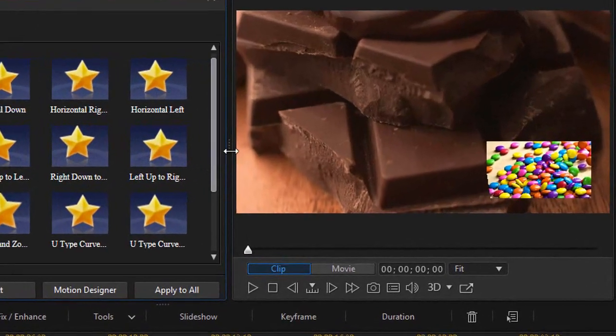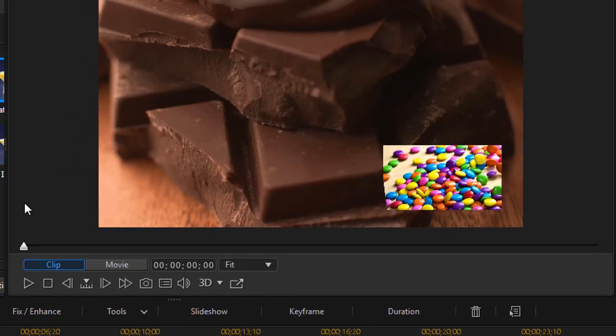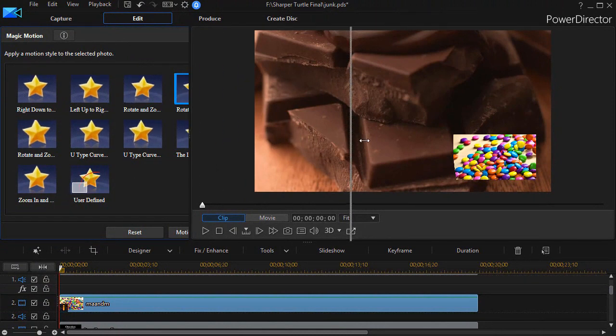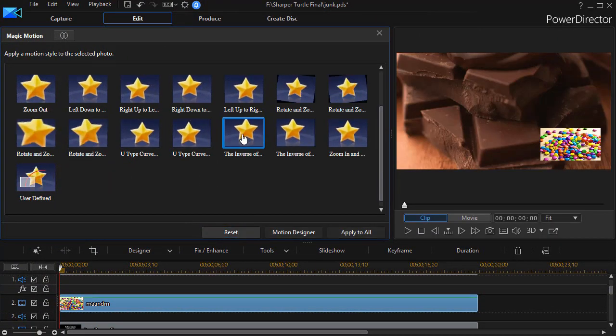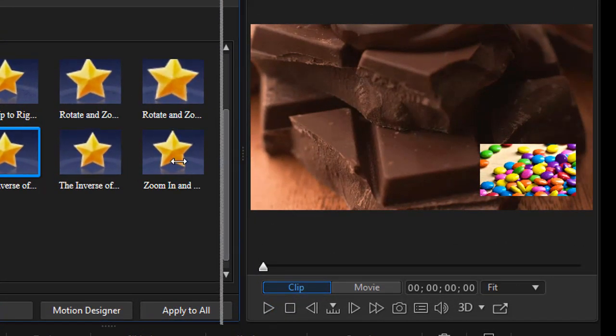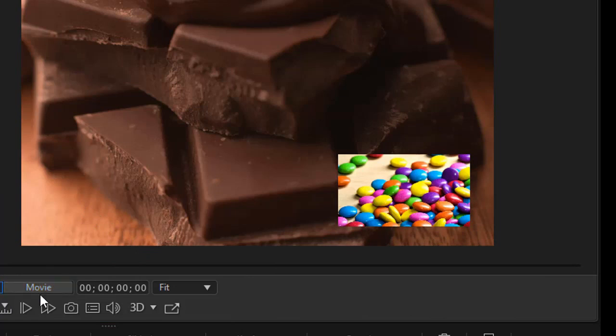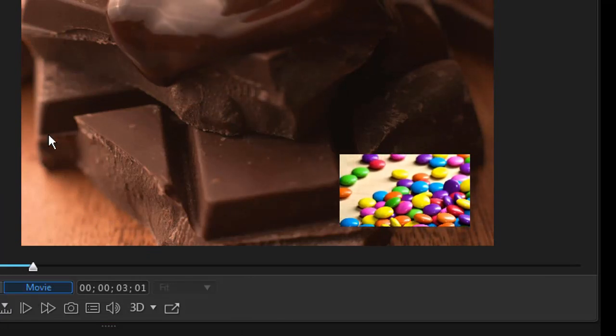I'll set that one up, give myself a little more room. But you notice I'm already running into a problem because the rotate cuts off the corner of the picture in the default here, and I don't want that to be crooked. So that's not going to work for me. We'll do a reset again. Let's go the inverse of, and look at the picture again with a little more real estate and see what happens here. That's not too bad.